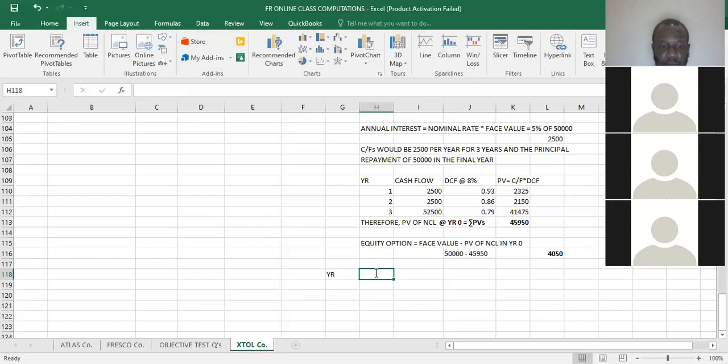Mr. Brian, are we doing it for just 1 year because of the question? Yes, because of the question, they asked you to get it at the end of the year. If you wanted to, I'll show you some things when we do it in another place, because we must do financial instruments. When we do it in another place, you will see what I'm talking about. There are some things I'm just pointing out to you that you must remember.